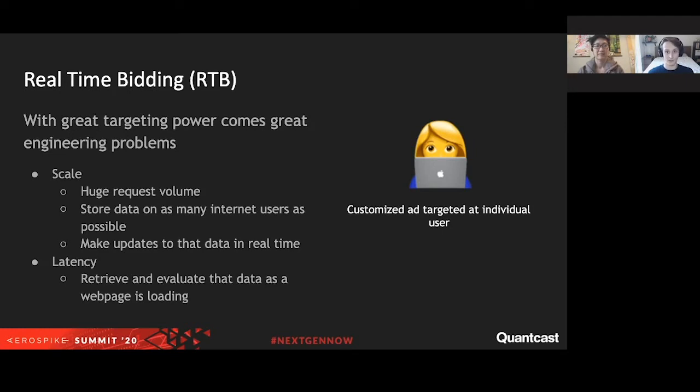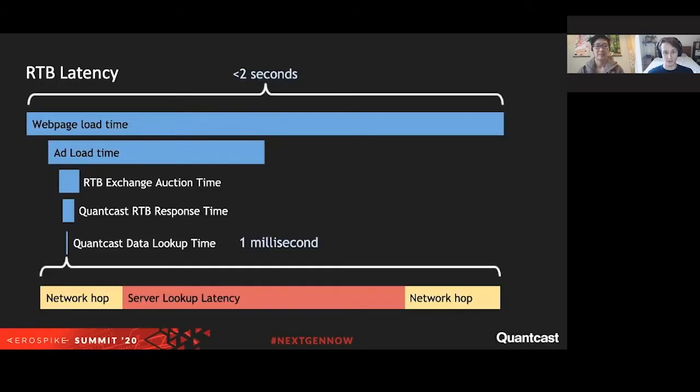We're storing data for billions of browsers and cookies. And we have terabytes of feature store data that's available on our edge at any given point in time. And then we have to do updates to it in response to user behavior in real time. We also have very tight latency requirements on our bidding stack, since all of this is happening as a web page loads. Our P99 latency of our bidding stack is about 40 milliseconds.